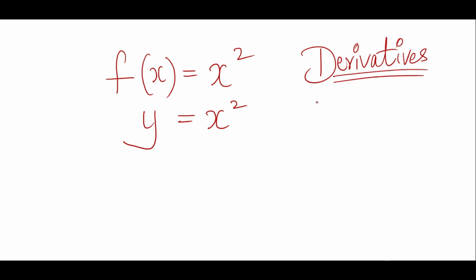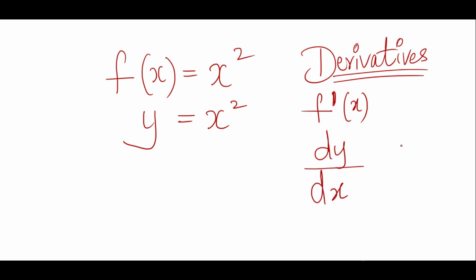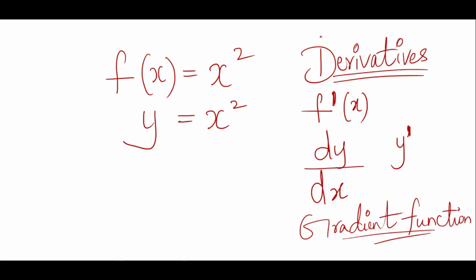The derivatives are also called the gradient functions, which are denoted by f dash of x, or you can say dy over dx, and it's also denoted as y dash. So these are the different forms in which you can expect the derivatives being asked in a question, or they can even ask you to find the gradient function, which all means the same.